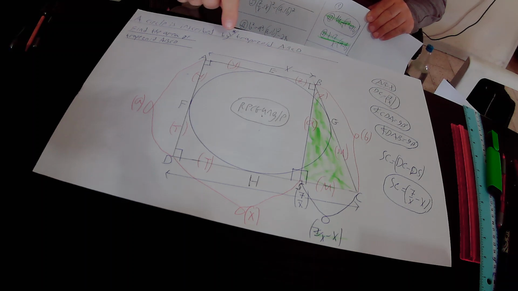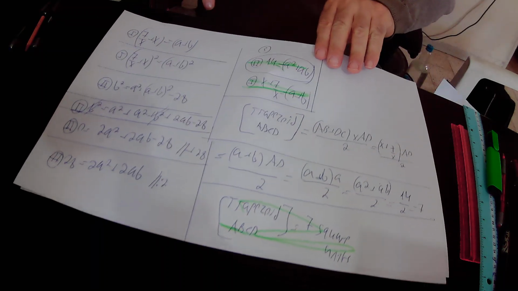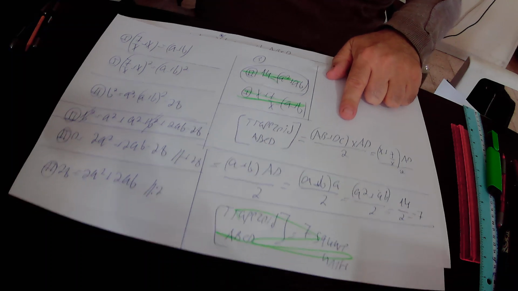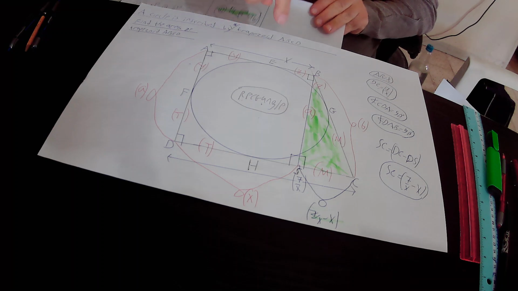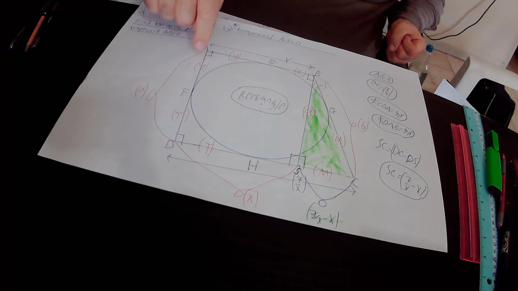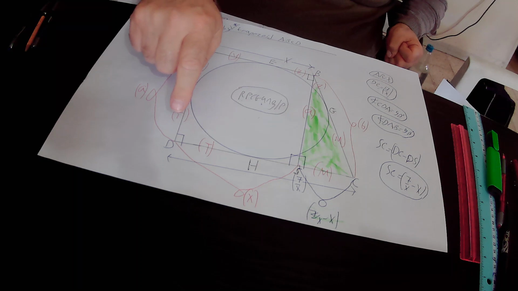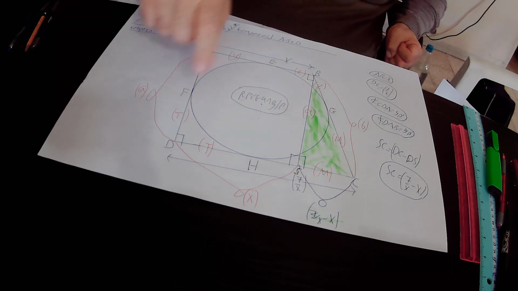So the sum of the two bases is AB plus DC. So the area of trapezoid ABCD equals the sum of the two bases, that is AB plus DC, times the height over 2. The height must create 90 degrees with the two bases. And you can see here that side AD creates 90 degrees with the base AB, this angle equals 90 degrees, and it also creates 90 degrees with the base DC. This angle also equals 90 degrees. So the height is AD.